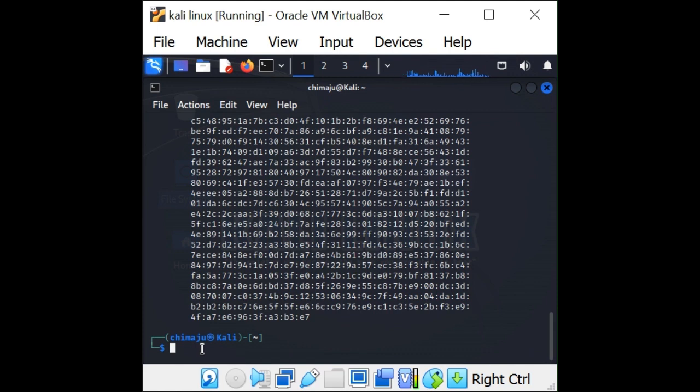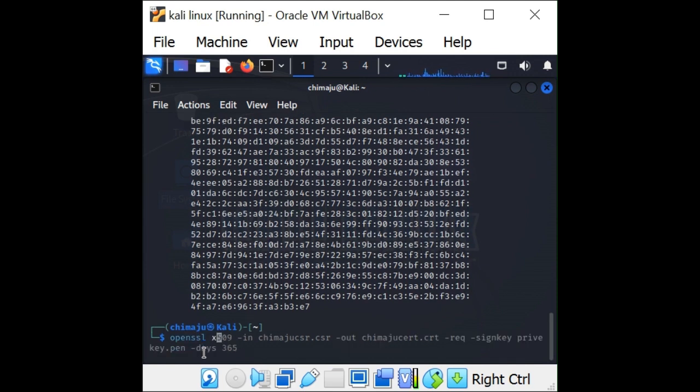Now we will need to sign our document using the X509 standard. To do this, we'll use the command openssl x509. I already typed it earlier. So openssl x509 -req -in chimaju.csr, then output to chimaju.crt. We'll specify the number of days we want this digital certificate to last for.